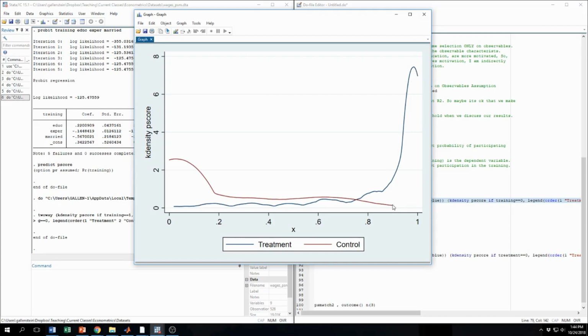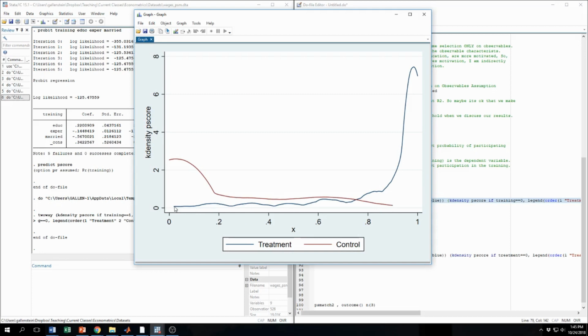We can see here that there's no one in the control group that has a propensity score above 0.9, even though the vast majority of the treatment group have values above 0.9. So when I look at this, I can say they overlap for quite a bit of a range.